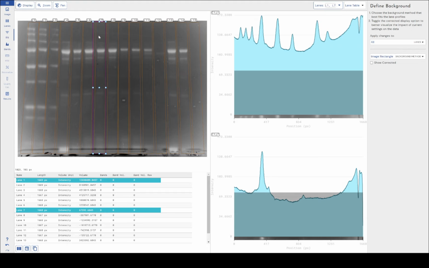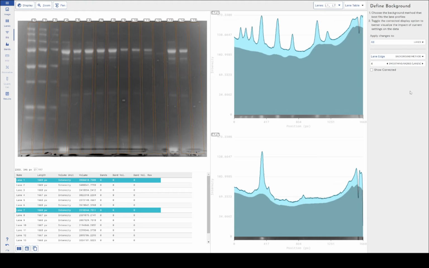What's actually going on behind the scenes here is when I've drawn my image rectangle, we average all of the grayscale values, all the pixel values from within this square, and then set that average value as a constant value. So it's just a different way of getting to a constant value. Again, all the caveats with constant values still apply. It's a very heavy-handed technique. It doesn't work when you've got uneven background in images such as this. So all of those caveats still apply, but it's a different way of getting there, and some people still like to work like this, especially with Western blots and things like that.